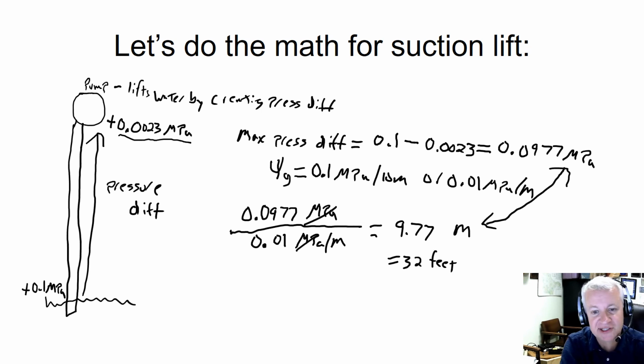Okay, no system is perfect, so probably the best man-made pump can only lift water about 25 feet. That's why. It's because that's the biggest pressure difference that can be generated before water cavitates, and that lift is about 32 feet. In order to generate a bigger pulling force, a bigger pressure difference, the psi p in the water column has to go negative, and that's what happens in trees.